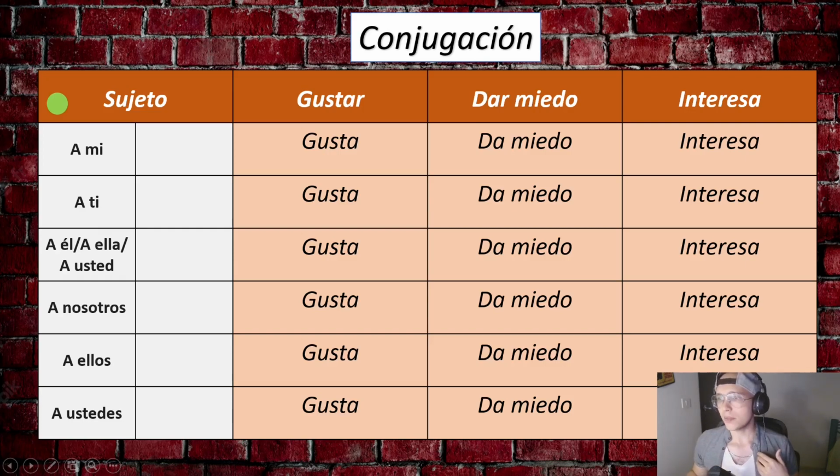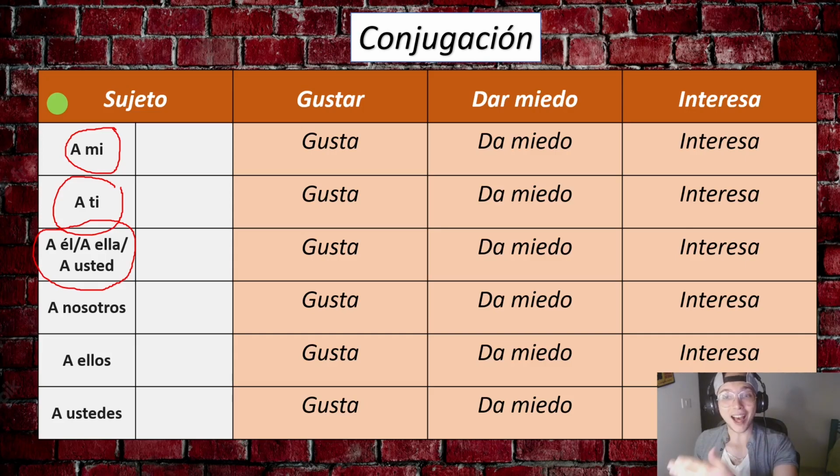So for this reason, as we can see, instead of "yo," we say "a mí." A mí. Because I am not doing the action of liking, I am receiving the action. Instead of "tú," for you, we say "a ti." Instead of "él," we say "a él" or "a ella." Instead of "usted," "a usted." Instead of "nosotros," we say "a nosotros."